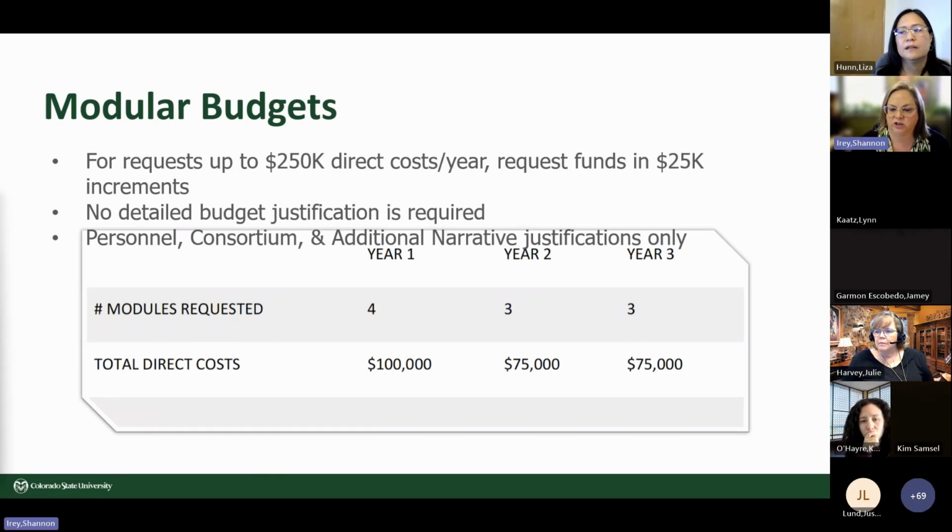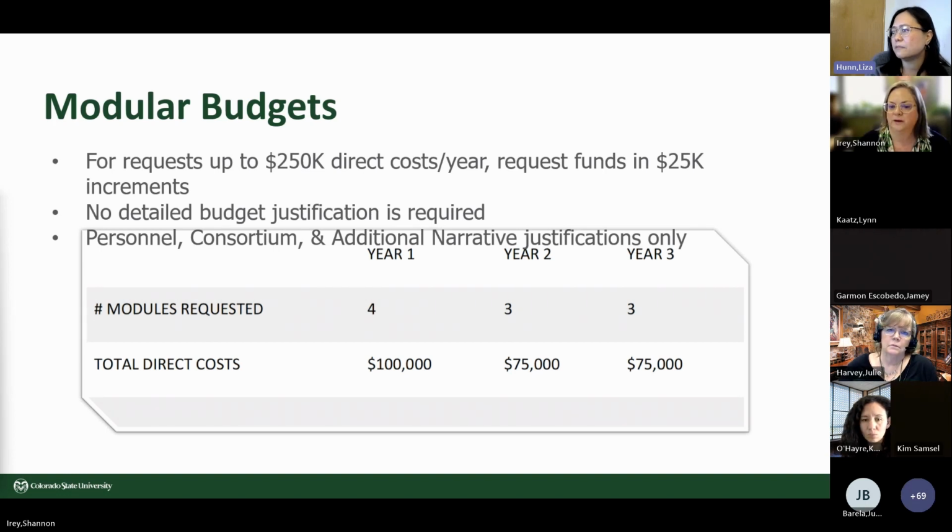So Abby has a question, and I may have missed it, but when would I use a modular budget? I have never heard of it before. Okay, NIH, I don't know who else uses a modular budget. I'm only familiar with modular budgets for NIH proposals. National Institutes of Health is NIH, and it's for when your direct costs are no more, for the entire project, than $250,000, just a direct cost total. So that's where it comes from.